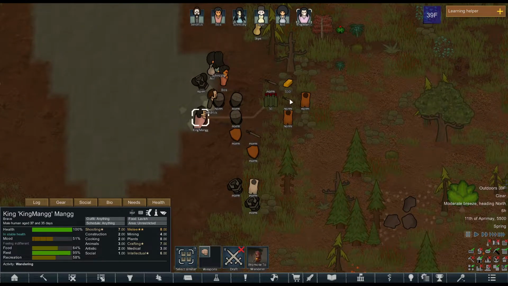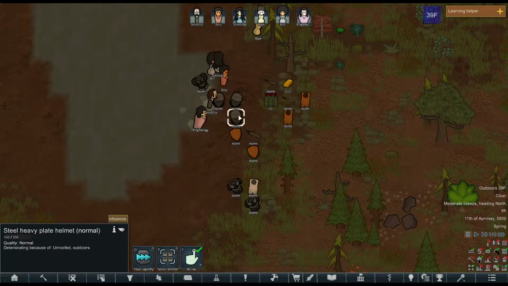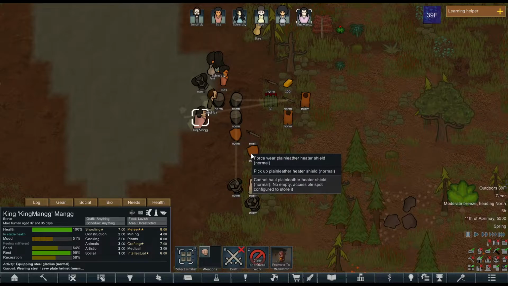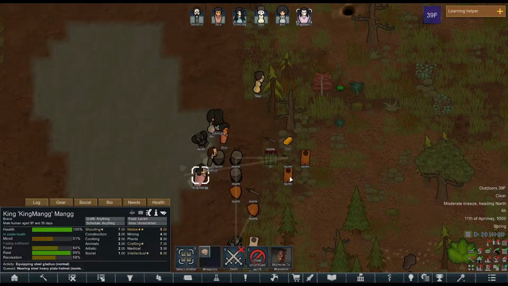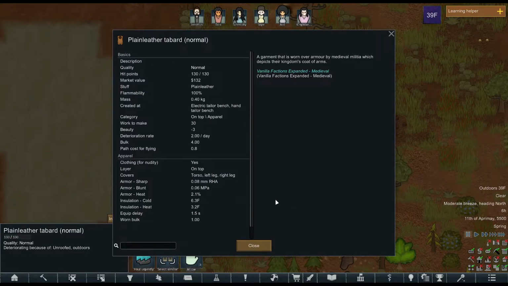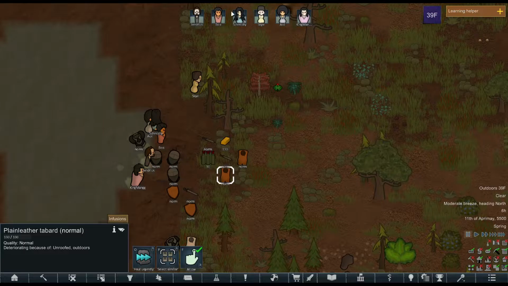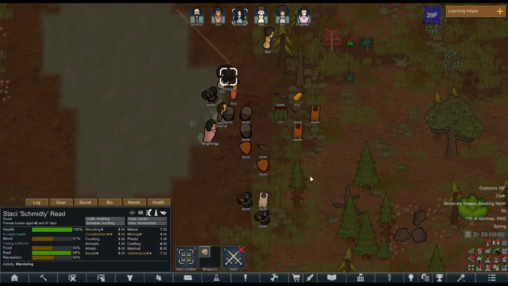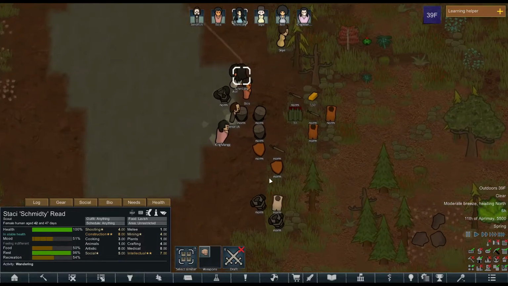King Mangg will get a gladius, a helmet, and steel plate, and a shield. I don't know who the tabards are really for. We're all wearing some form of clothes, right? Yeah, we all got tunics and pants. It's going to get cold quick, so we're going to have to concern ourselves. It is spring, which helps. But we are definitely going to need to be making some stuff.